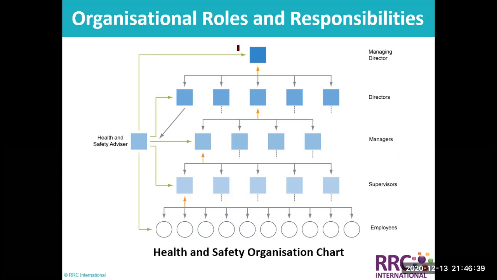organogram. See at the apex is the managing director, you have directors, you have managers, supervisors, employees, and in between you have the safety advisor who reports to the director, who has a link to the director, so that whatever he is carrying out, because he is the man that provides resources to run the system, at all these levels. Whatever he suggests may be frustrated, but because he has an interface, if you have a committed leadership, then he provides and gives instruction to ensure that resources are provided and safety is given priority so as to be effective and all that.